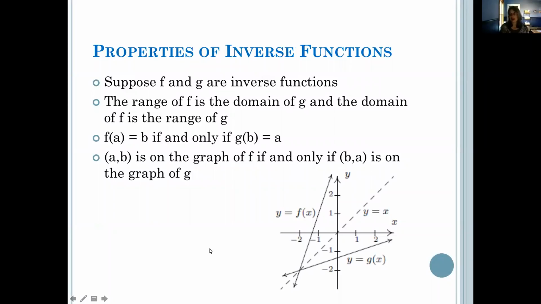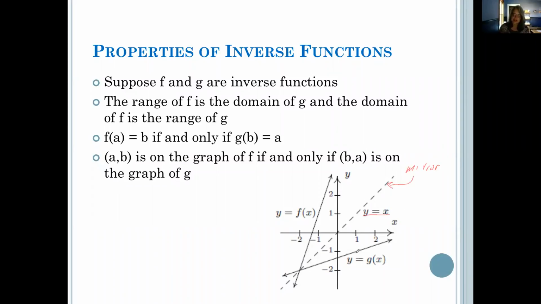But let's talk about what inverses are when we graph them. We've got two functions graphed here, and these two functions are inverses of one another. Notice that I've got a dashed line in here. Don't be confused by that. This dashed line in the middle is not part of the graph of the function or its inverse. This is just a mirror. It's a line of symmetry. Think of it as a mirror stood across the coordinate axis. The reason it's there is because these two functions that are inverses of one another are mirror images across this line, which is the line y equals x.